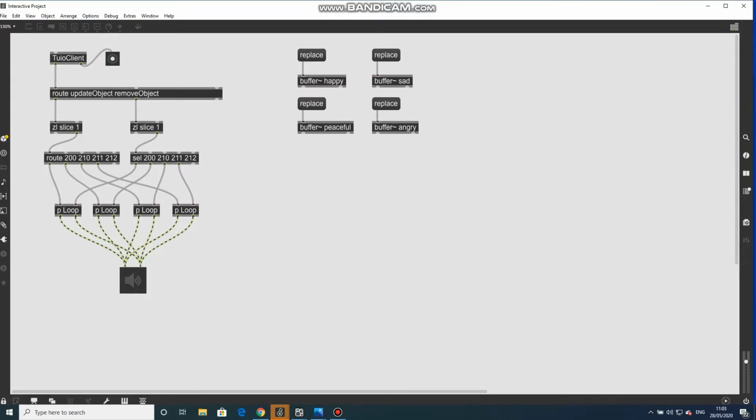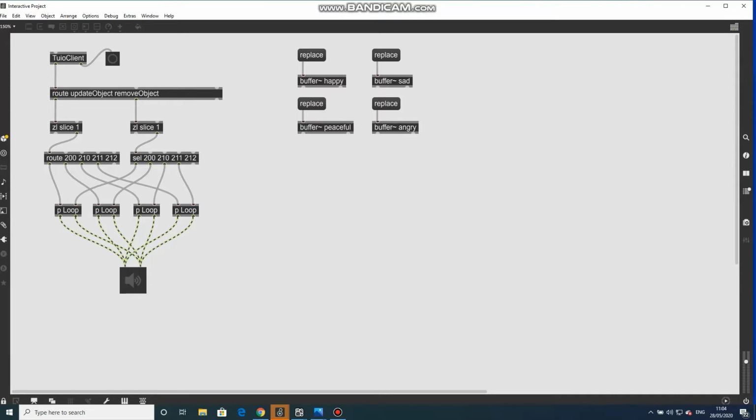What you can see right now is my Max patcher. As you can see, I have selected 4 emotions to be part of this interactive space. For my research into autism and emotions, I discovered that the emotions happy, sad, peaceful, and angry are the most easily understood emotions for a child with autism. Connected to each emotion is a buffer object. Here is where the audio representing each emotion is stored. I've specifically selected each piece of music used to represent each emotion, backed up by scientific research, but I will come back to this later.